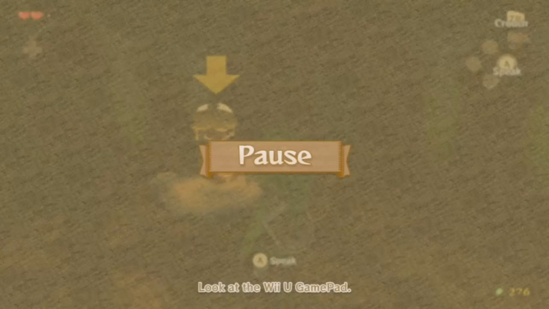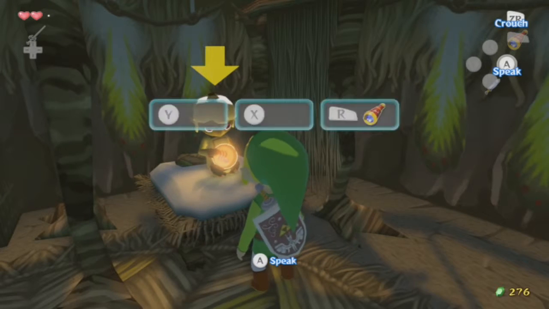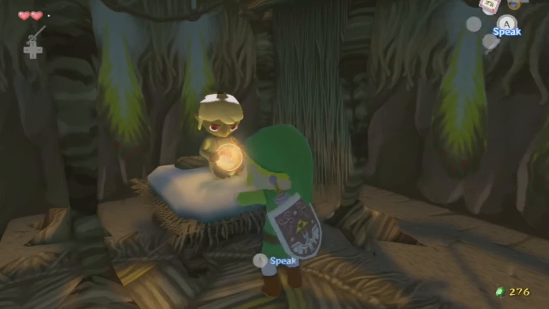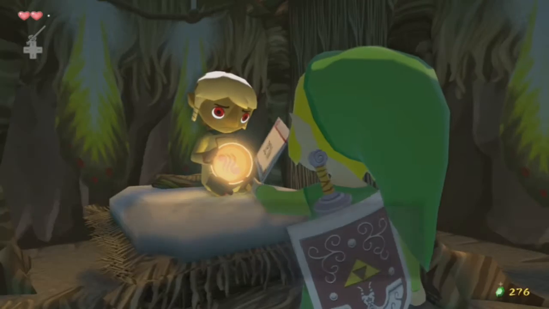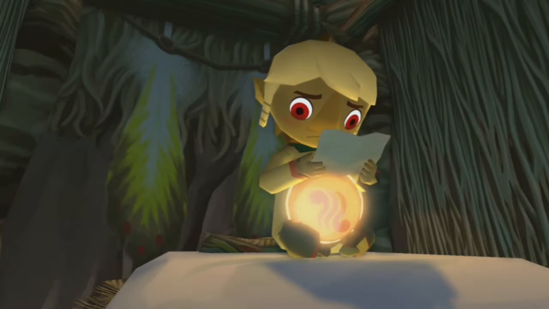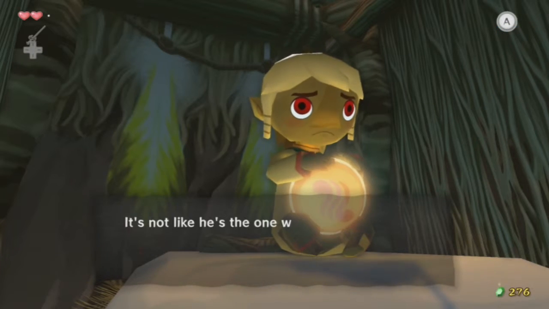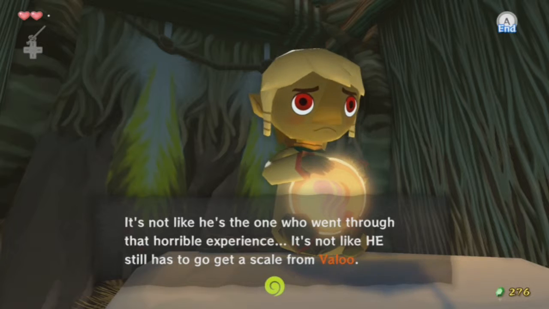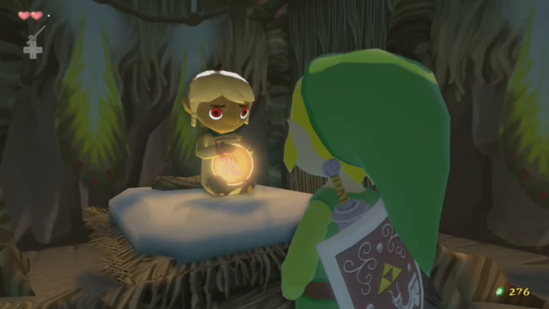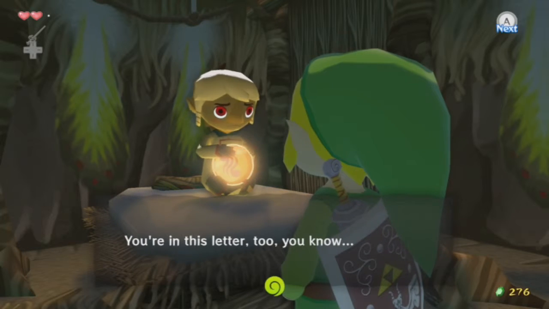Oh yes. I need to show him the letter. So yeah, I'll just do that. There we go. He reads it. Oh sure, telling me to be brave is easy enough for him. It's not like he's the one who went through that horrible experience. Yeah, he's definitely giving me a talk-is-cheap attitude.